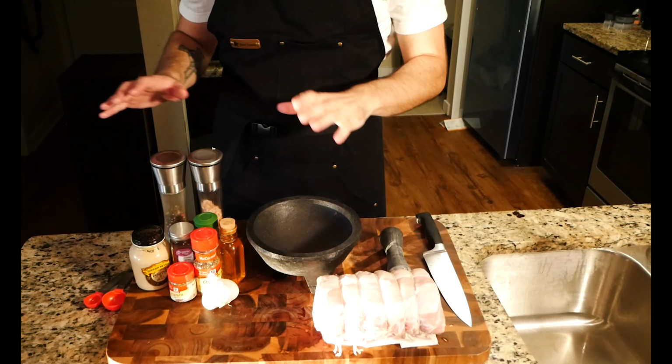We're going to go ahead and get this marinade added to our vacuum seal bag. Now guys, if you don't have a vacuum sealer, the easy fix for this is take a 1-gallon Ziploc bag, put your pork in there, add your marinade, and then submerge the bag up to the zipper in water. That'll create a vacuum in the bag, and then all you gotta do is seal it up and you're good to go. Make sure you guys don't get any water in that bag, but if you do, just make sure you mix it up real well.